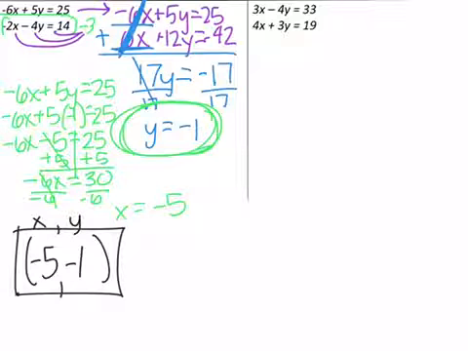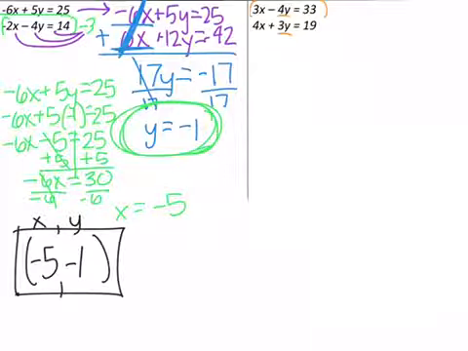So this next example is very similar to this previous one, where our coefficients are not opposites. Yes, our equations line up, but they're not opposites. What I'm going to do is specifically look at my y's. I have a -4 and a +3. So I'm looking at the least common multiple that I can multiply them by to have a positive and a negative version. So to be honest, the easiest would be to just multiply them by each other.